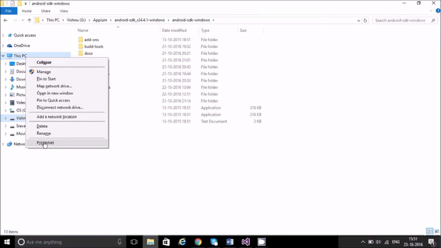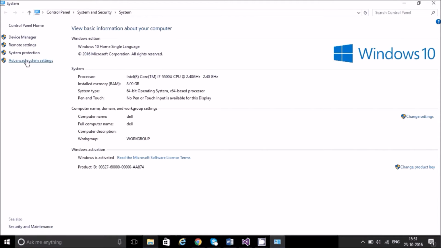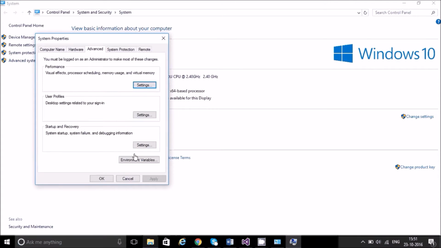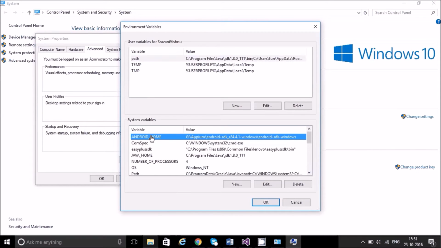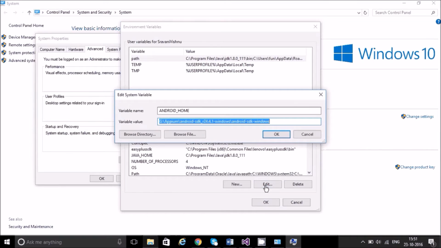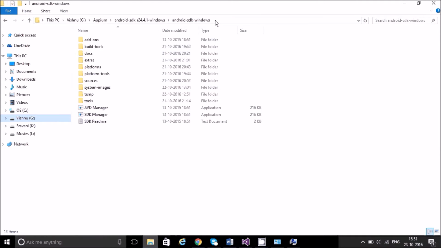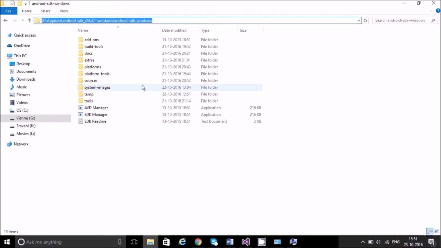To do that, right click on My Computer, click on Properties, click Advanced system settings, click on Environment Variables and create a new system variable with the variable name Android_home, and the variable value will be the path where the Android SDK is installed.